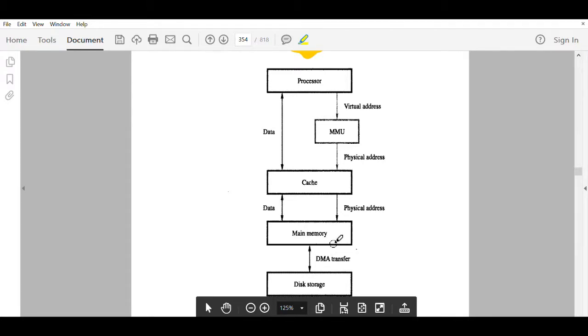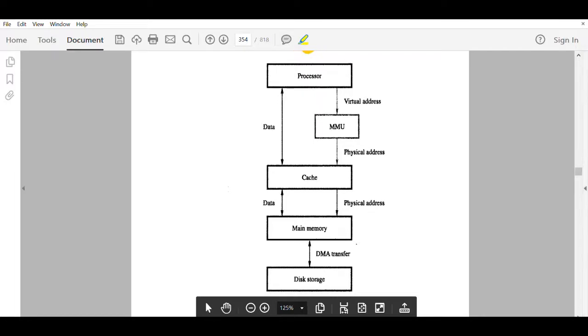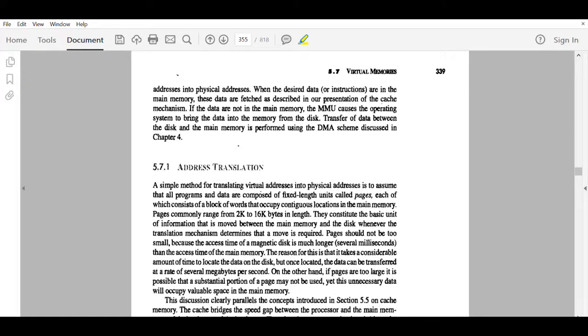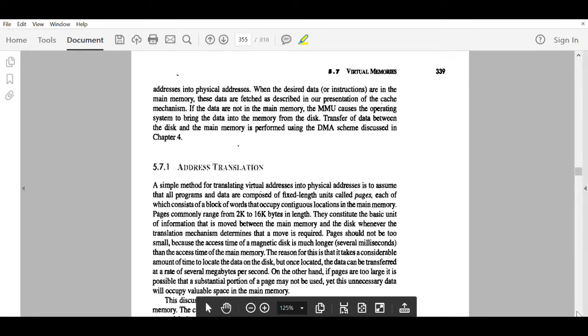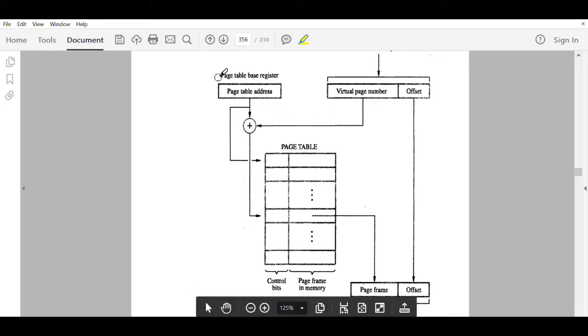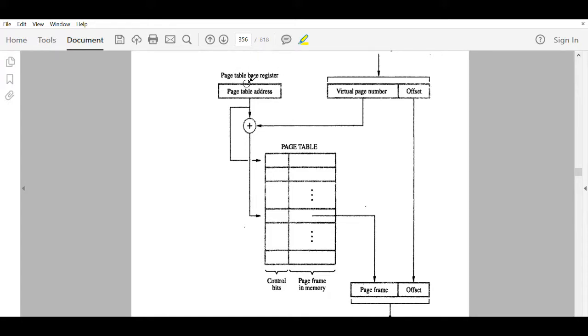Now, how is this virtual address converted to a physical address? That has a method called the address translation method. For that, you need to know a table. This is a block diagram. You have a page table base register which will have a base address.